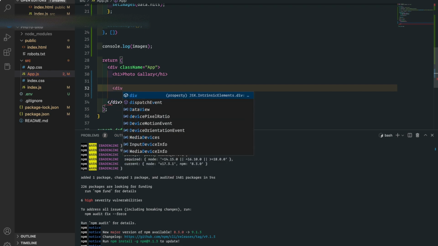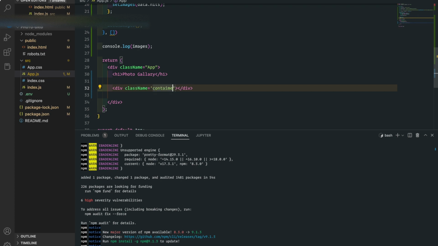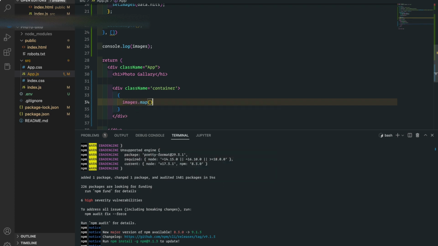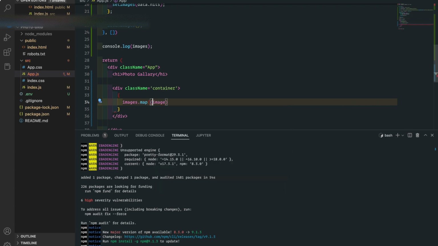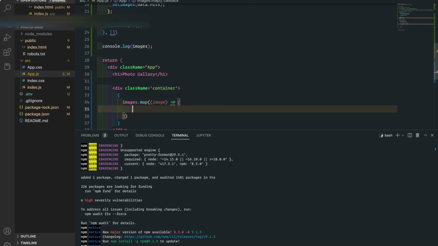Now we can just use a class name container and display the images. So images.map will give us the image, and there we can return the data.